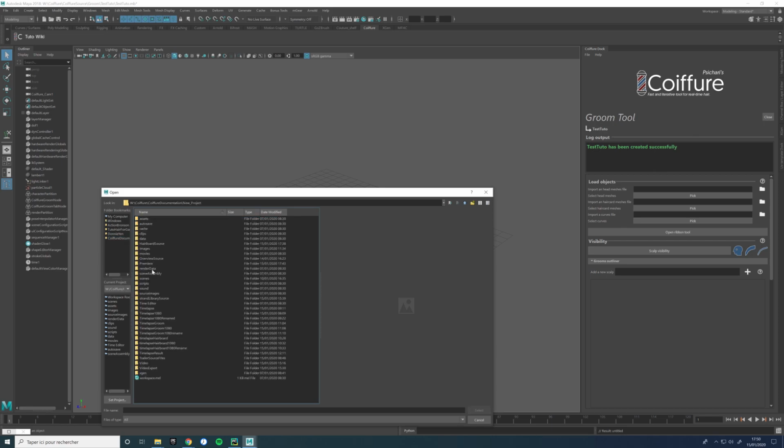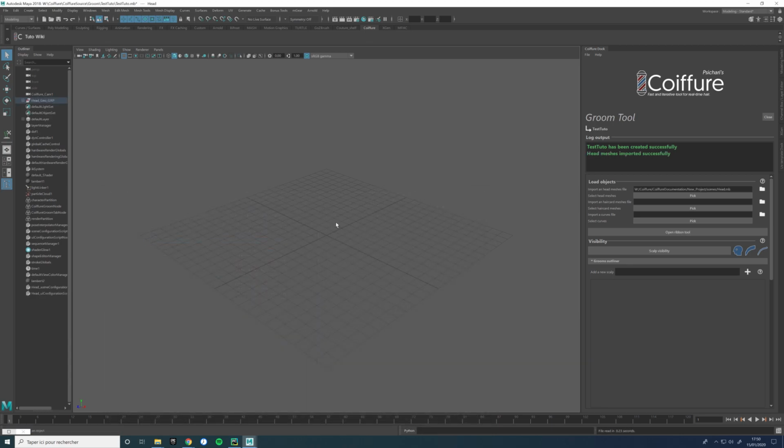So that's it. Let's grab everything in the scene. We have two ways to import stuff in the scene. We could import by Maya import, etc., but we will do it using this quick item browser that I have here. We're going to select the head here. So it's loaded and imported in a group called head_geo_group, which can be hidden or templated, which will be useful later on. Then we could import haircuts if we had haircuts created by another software or another plugin.